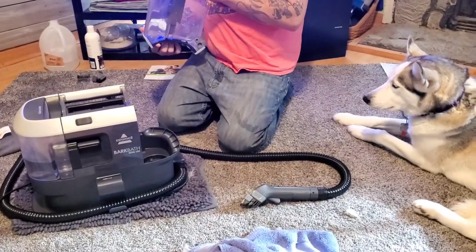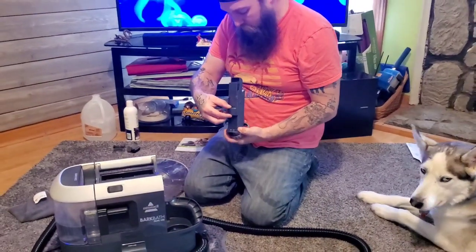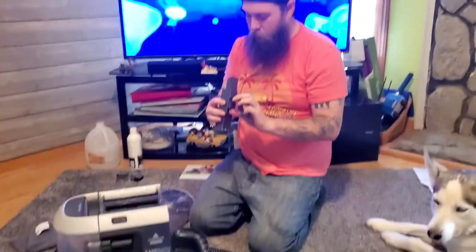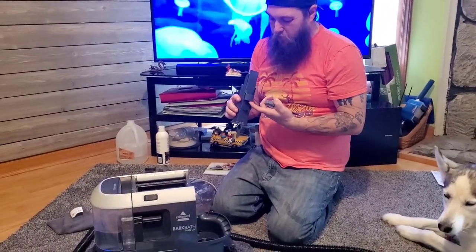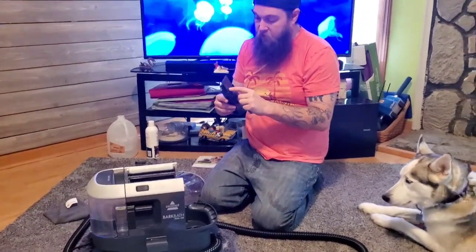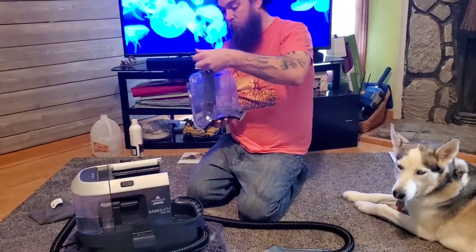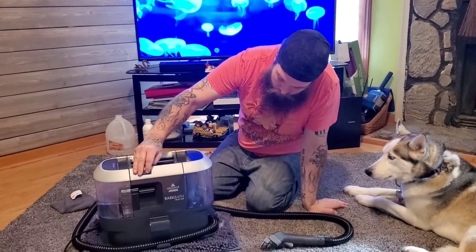All right, well both of those seem fine. Okay, so that's probably what is going on right here. When the water fills up, it kind of shuts it off. It looks like this little floater comes up and stops it from taking more water in, I'm guessing. Let's put this back on. Sounds a little bit better.